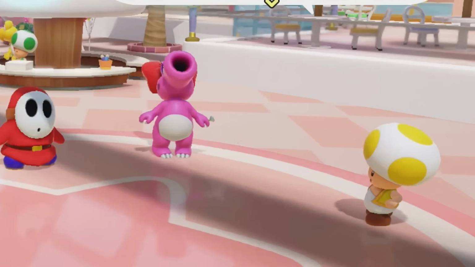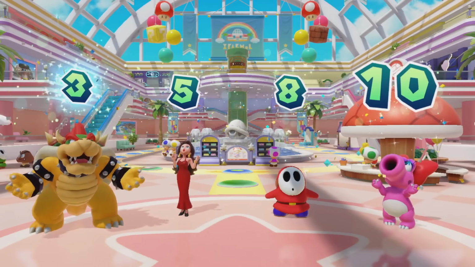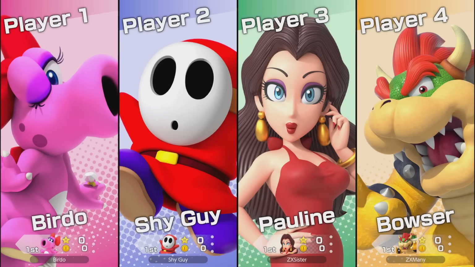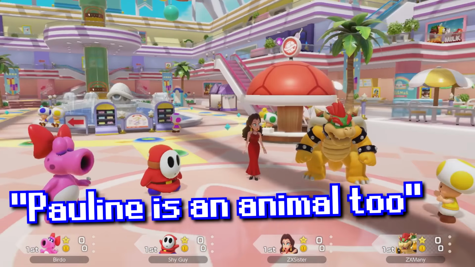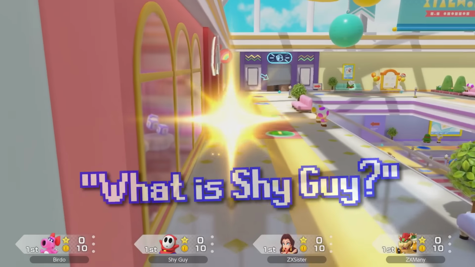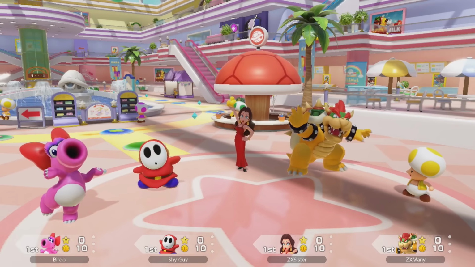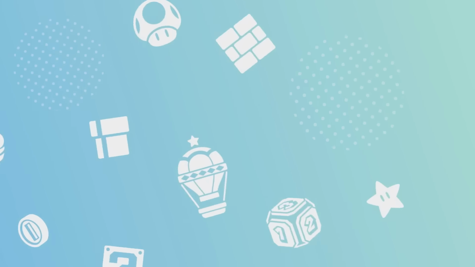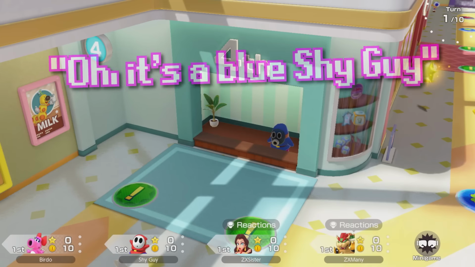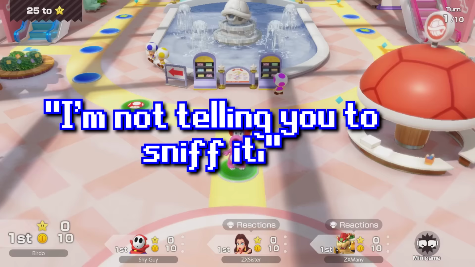First, we'll decide the turn order! You know what's so funny? Oh, I'm last. Okay, that's not what's funny. Hilarious. Bidu is first. It's all animals and Pauline. Pauline is an animal too. Is Shy Guy an animal or is it a person in there? What is Shy Guy? It's a dog. Haha. Well, anyways, what I was gonna say, since I'm going fourth, I have some time to talk before it's my turn right now. Here we go. Oh, it's a blue Shy Guy. Yeah. Oh, I guess that's actually a Sniffit. No, thanks. No, I'm not telling you to sniff it.